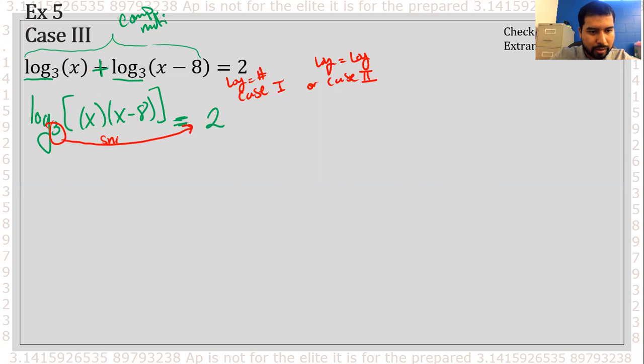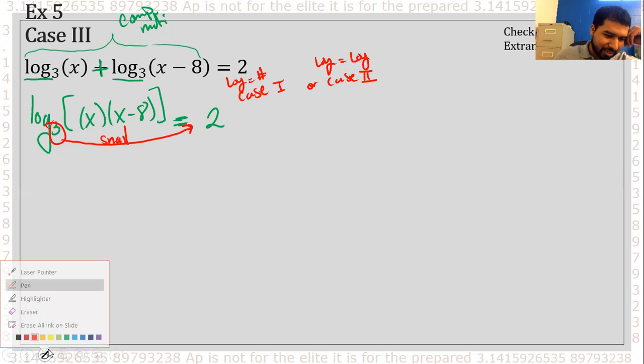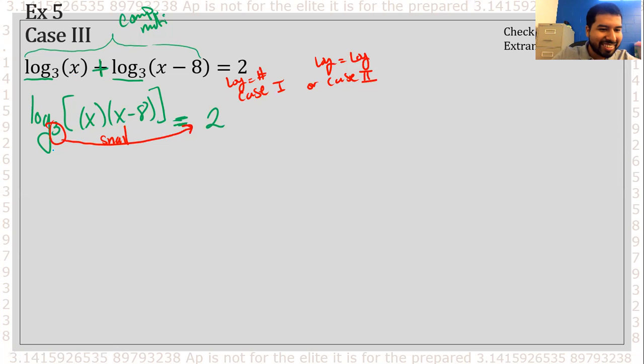The snail that converts this logarithm into an exponential. So getting rid of that log, or as my kids like to say, cancels. It does not cancel, guys. They're inverses. Therefore, they equal 1. Okay, anyways, x times x minus 8 is equal to 3 raised to the second power, right? And I could simplify everything here. I'm going to go ahead and distribute that x into both terms. So I'm going to have x squared minus 8x is equal to 9.